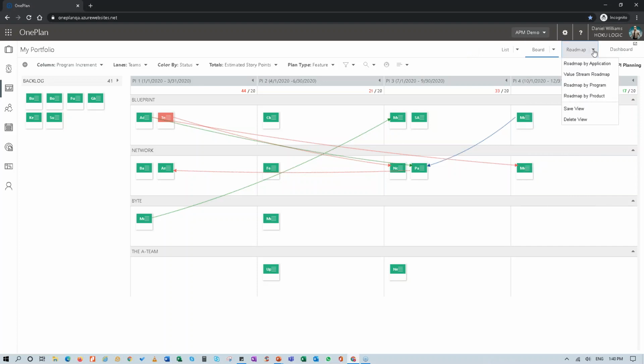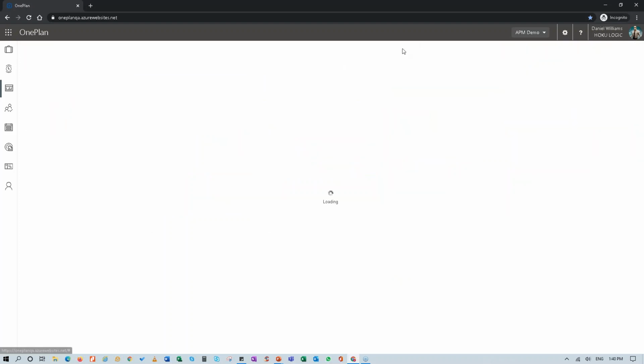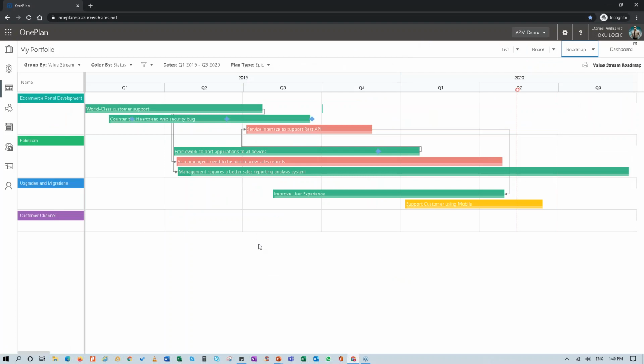So I want to move now to our roadmaps. We talked about value streams, and you can see that our value streams are represented with what we're going to be delivering through quarters. You can see here that we can define major milestones occurring within each, and there are dependencies that are also showing if we needed to load this further. We have epics here, but we could be showing features if we wanted to, and you can see here that we can print this in order to share it with other stakeholders.